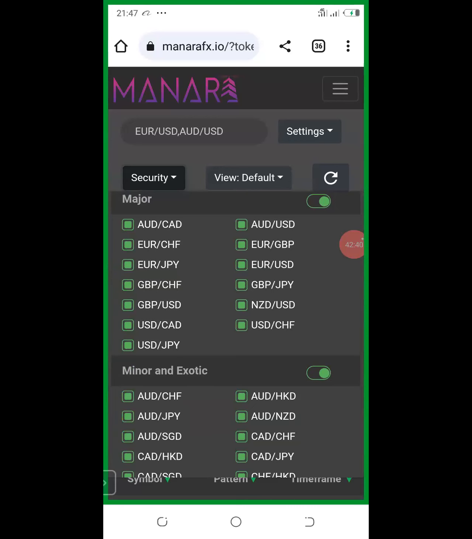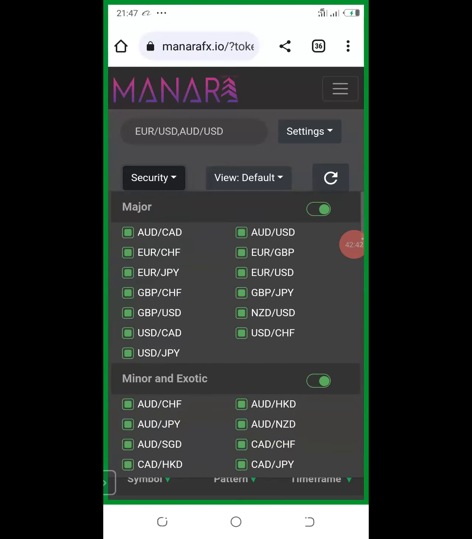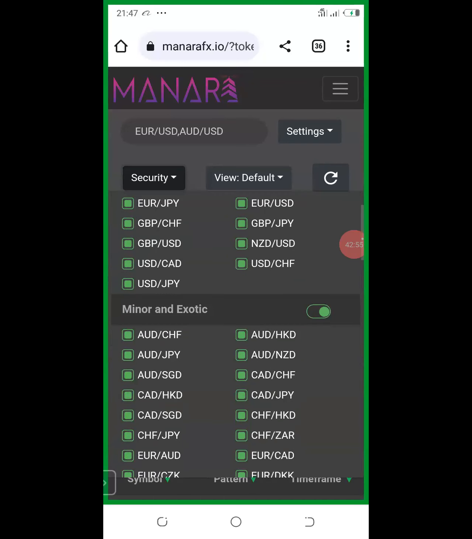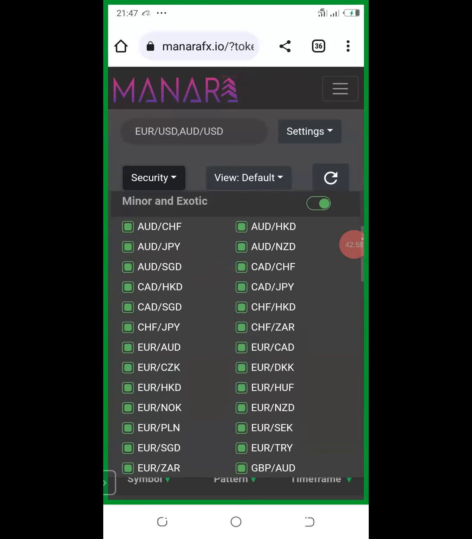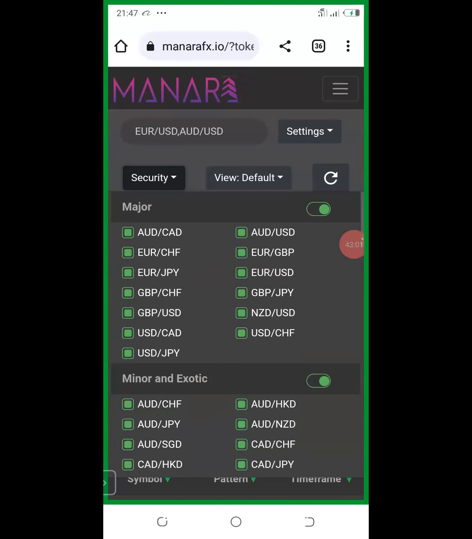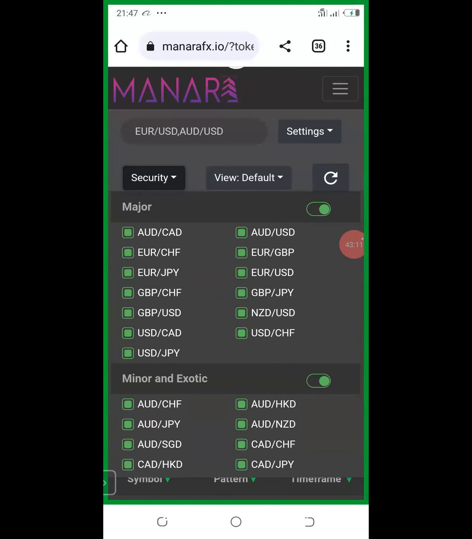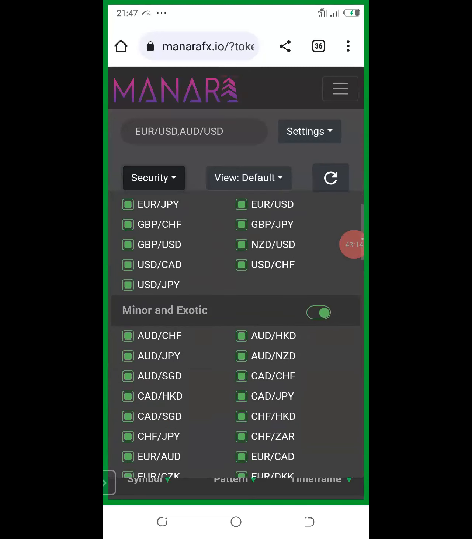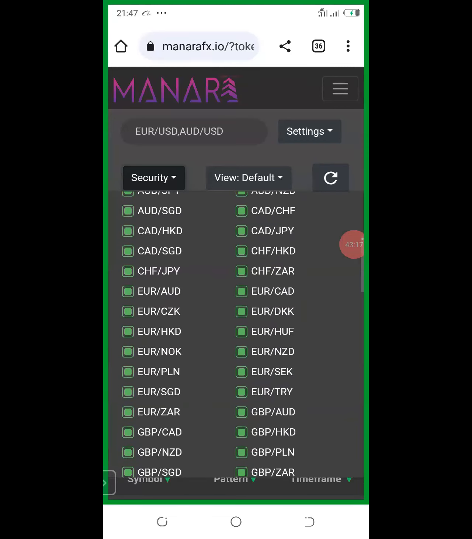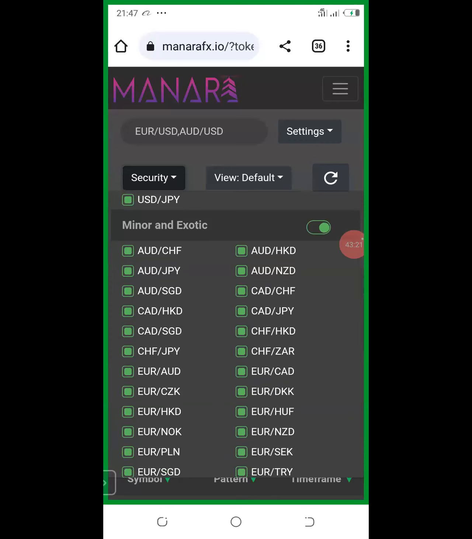Okay. So scroll up, please. I don't know if everybody understands what I just said. Stick to the Forex currency pairs. Do not trade any weird currency pairs. Scroll up. Let's see. Go down. Okay. Scroll up. So you have to remove all these ones. We don't trade that. The minors, we trade part of the minors, not everything. These weird ones, odd HKD, odd SGD, CAD SGD, you have to remove those ones. We do not trade that. Okay, fine.